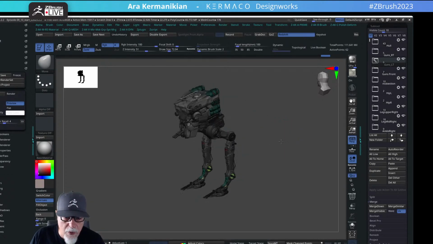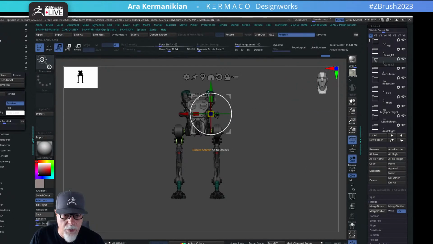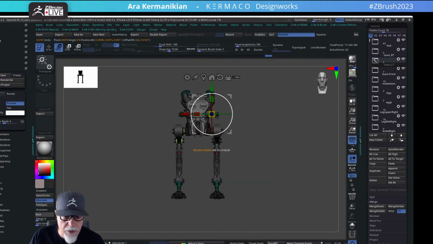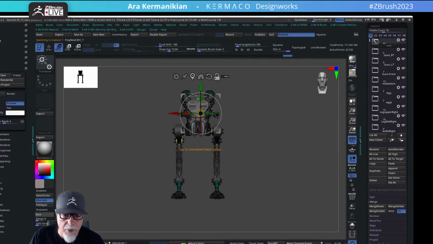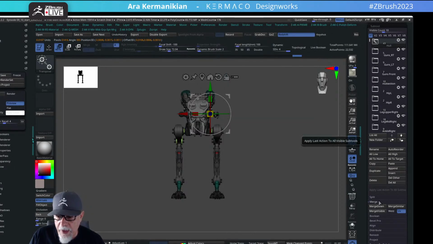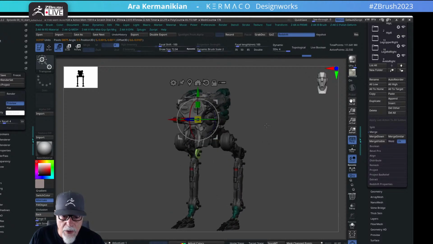Yeah, let's see something here. Okay. So let's go ahead and start with the hull here, and I'm going to go ahead and bring up my gizmo, make sure that I don't have symmetry on, center it. Oh, I do have symmetry on, all right, so on the hull, okay. Center. I'm going to turn symmetry off, see if I can do it for everything for now. So let's see if this works. Nope, it does not. All right, no worries. Here we go.